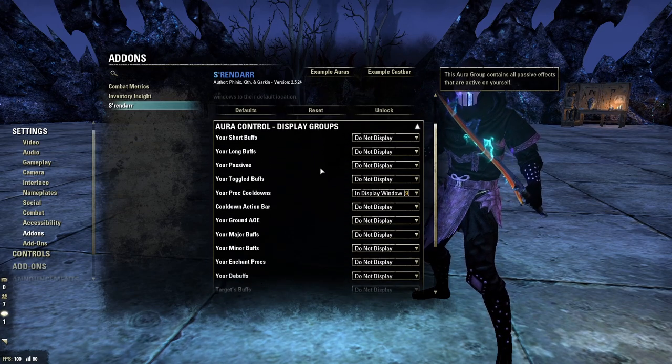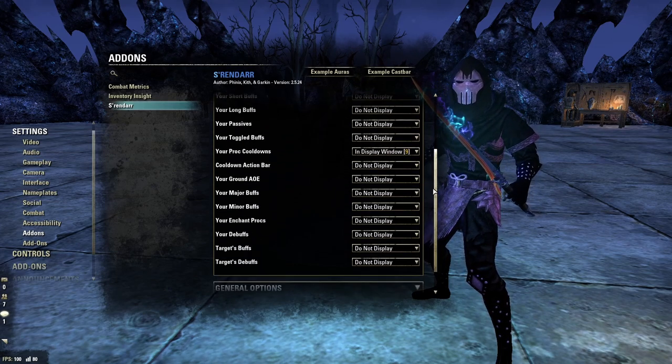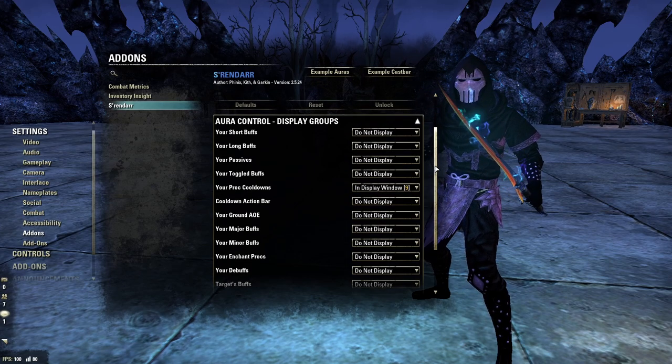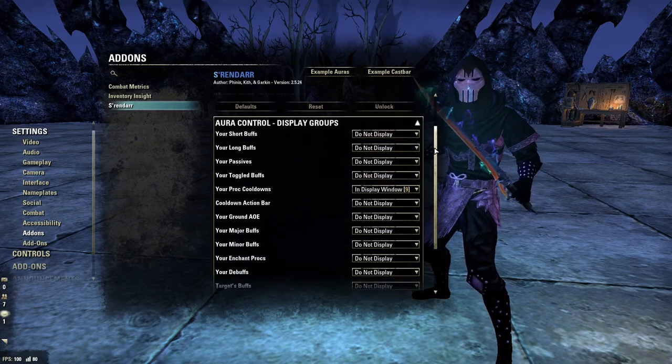It should have all of the proc cooldowns stocked into the add-on itself. I'm pretty sure there's very, very few procs you'll actually have to go through and whitelist. But that's a video for another time.